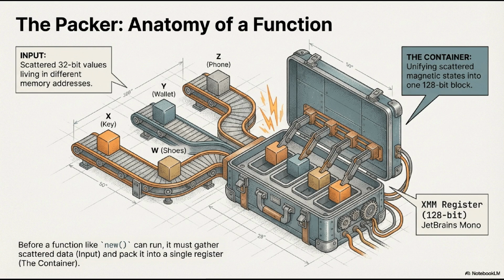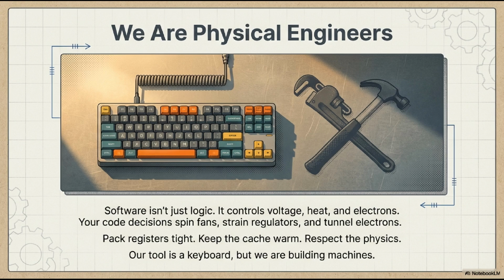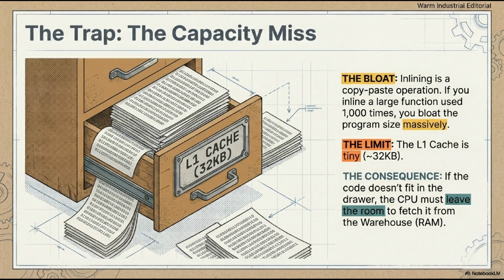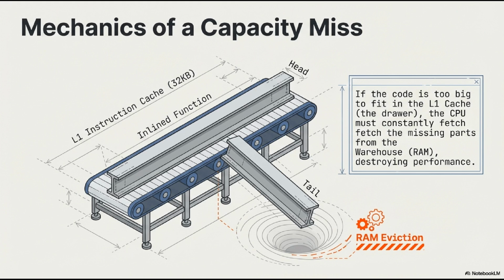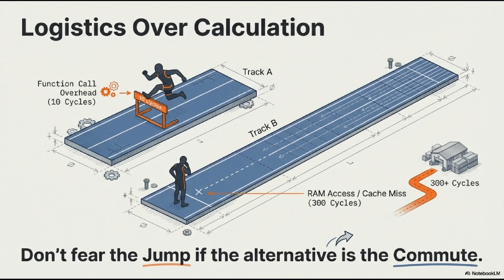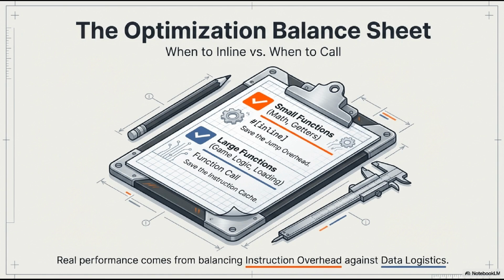Yes. Then it runs that little chunk, and then it has to walk all the way back to the warehouse for the next chunk. It's constantly walking back and forth, back and forth. So by trying to save the 10 or 20 cycles of jumping to a function, you created a new, much worse problem that costs 300 cycles every time you need to fetch from RAM. We made it so much worse. We tried to optimize, but we actually made it much, much slower. Much, much worse. This is the capacity miss killer. The cost of walking to the warehouse is far, far higher than the cost of a small, predictable jump.